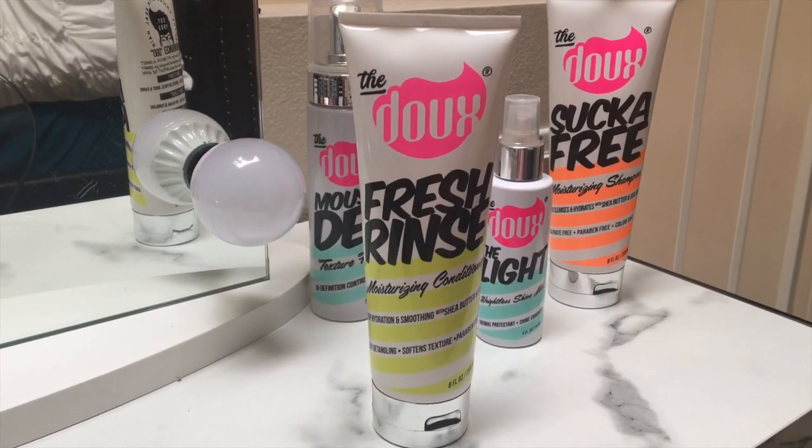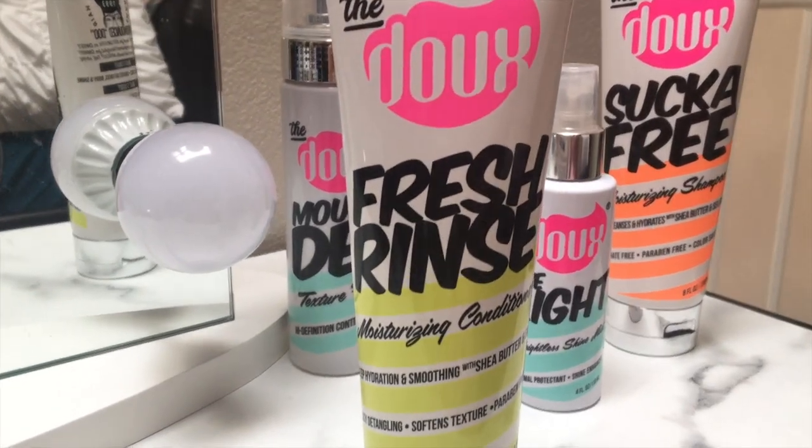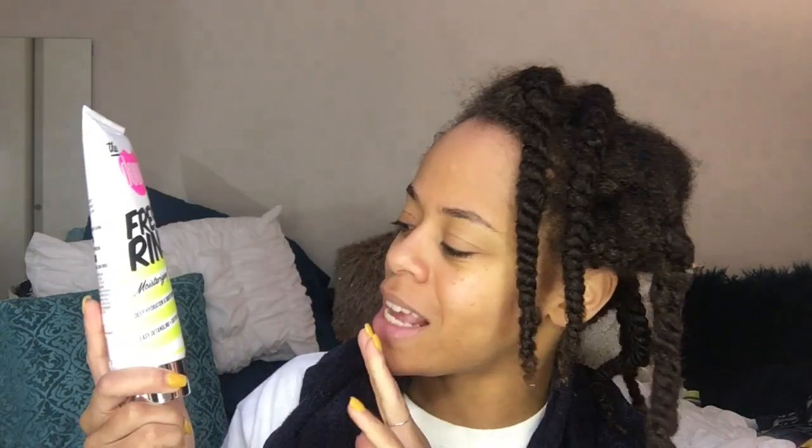And then the Fresh Rinse moisturizing conditioner was absolutely great. I could definitely feel it immediately going into my hair. And you guys know I'm low porosity. 95% of things don't work in my hair, so I think this was one of my biggest concerns, and it definitely shed all of those concerns away when I felt the moisture in my hair.